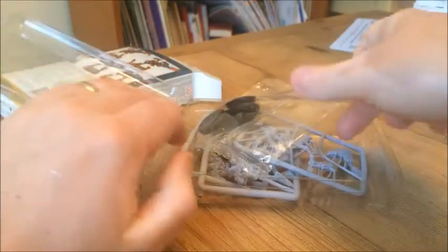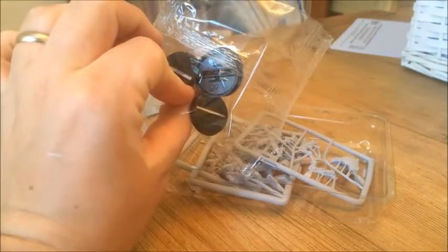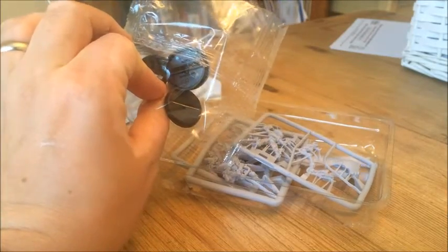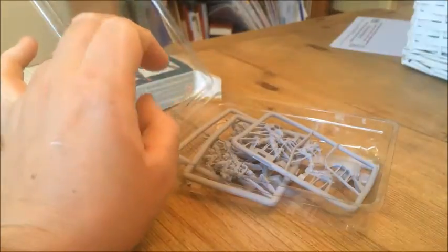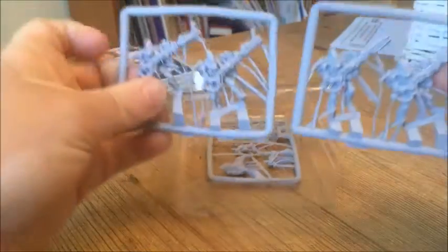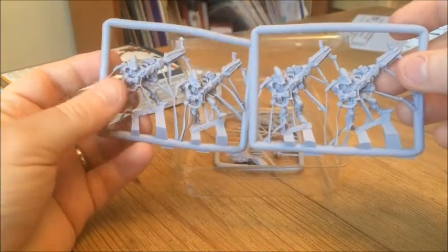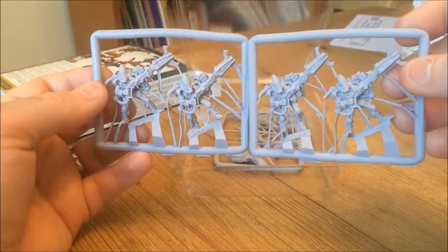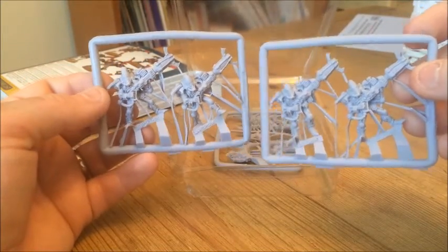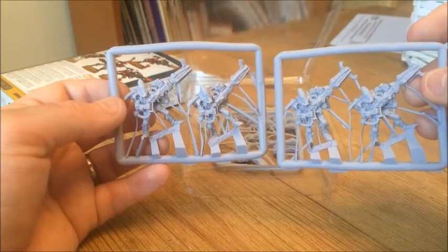Here we go. So we've got 5 old style slot bases, because these guys still have the little tabs like a lot of the Finecast kits do. Then we've got 3 little mini sprues. The first 2 here have got just the regular 4 warp spiders in there, and they are all slightly different poses, but they're all single piece minis.